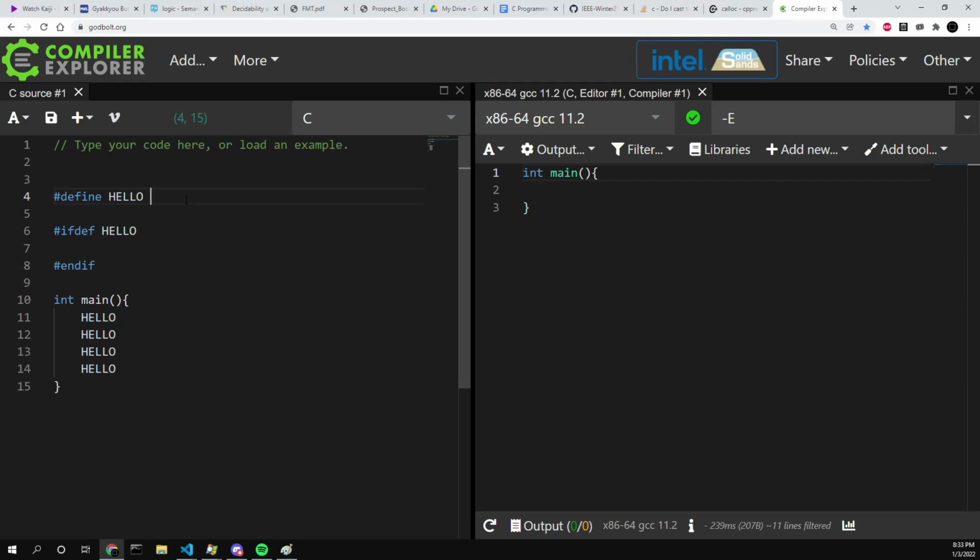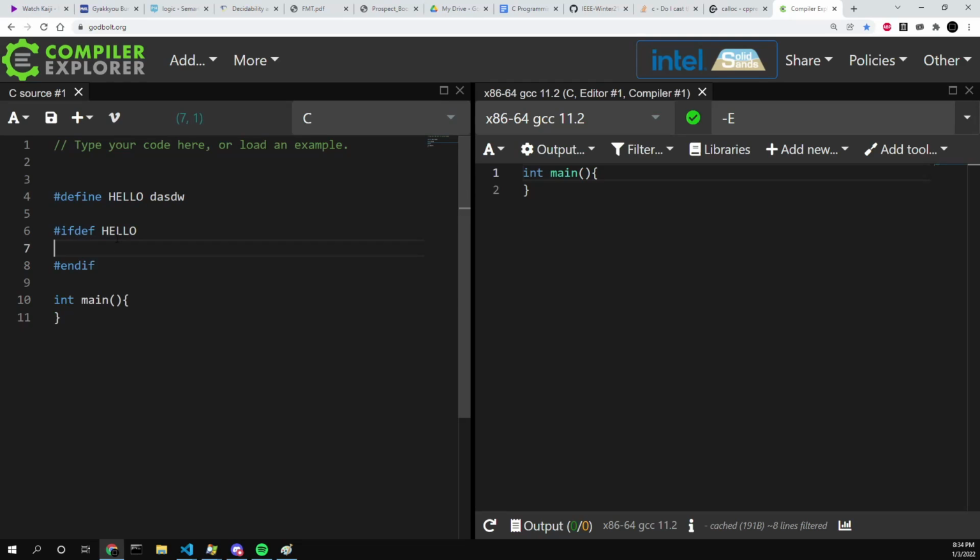While we're not defining hello to mean anything, we are defining hello as existing. Then we can check using ifdef whether hello exists or not. And you can actually have stuff here. Effectively, whatever I put between this ifdef and this endif statement is included on the condition that hello is defined.